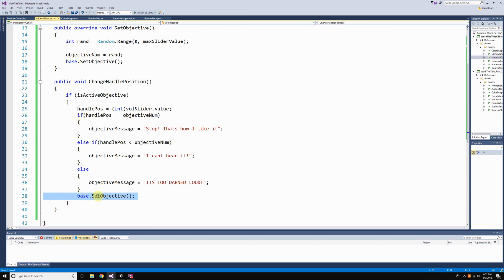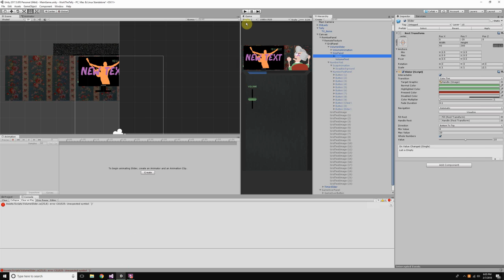Alright, so after it's set objective, that's going to happen every time we change the handle position. So I think we can test it out.